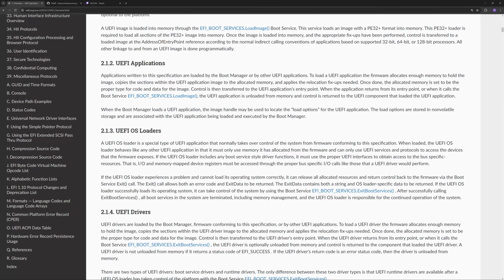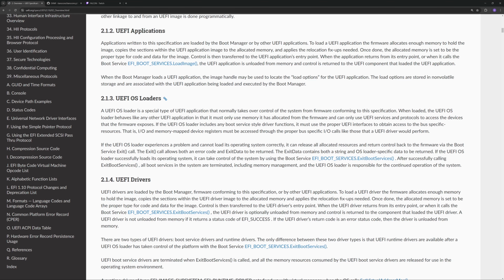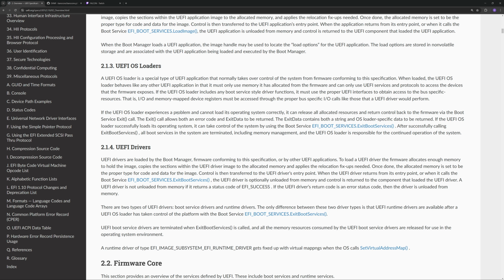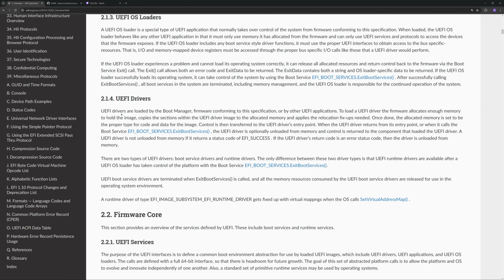And we can have a few different types of applications in UEFI. We have applications, which is basically what we are trying to write for now. We have OS loaders, which is basically what our bootloader will be once we hand off execution to our operating system, or when we basically get there. And we have drivers, which are the drivers that are loaded by UEFI for certain components, or drivers that offer some services for other applications.